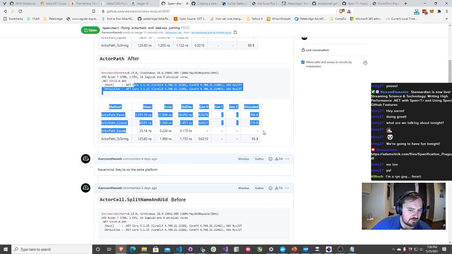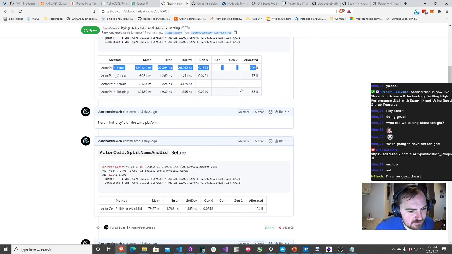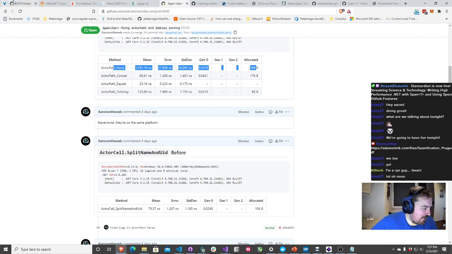Well, I got very excited about this because I thought I was a mega genius and made a whole bunch of gains, but it turns out I actually broke all the parsing code, and we had about 90 unit tests fail after that. And the reason why it was only 90 is because the test suite short circuits once it finds some failing tests and decides not to continue after that.